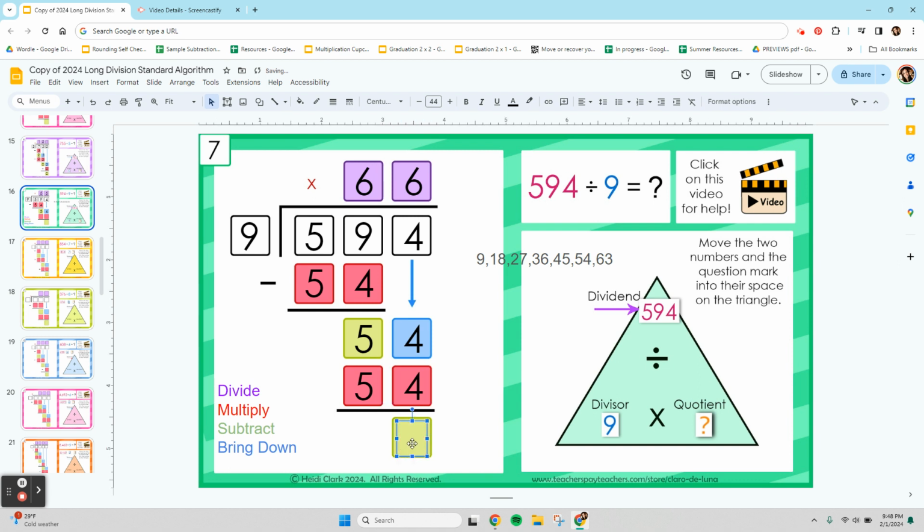You subtract at the end to make sure there's no remainder, which means that if you did divide 594 candies into 9 groups, there wouldn't be any left over that didn't fit. You'd have exactly 66 in every group. Since our quotient is 66, that means you can do 9 times 66 and it will equal 594. So that's a great way to check your division.